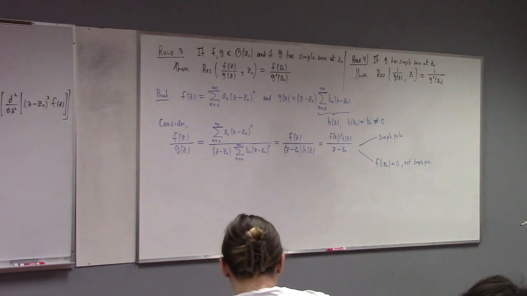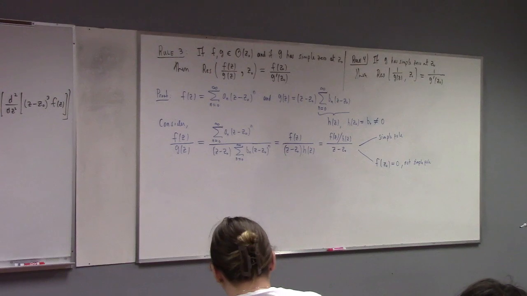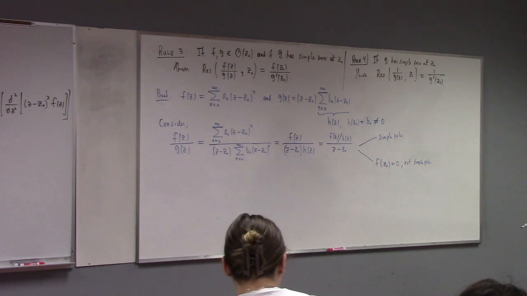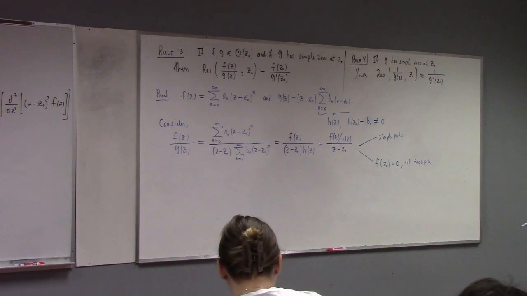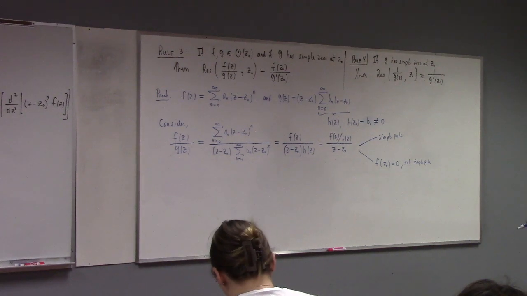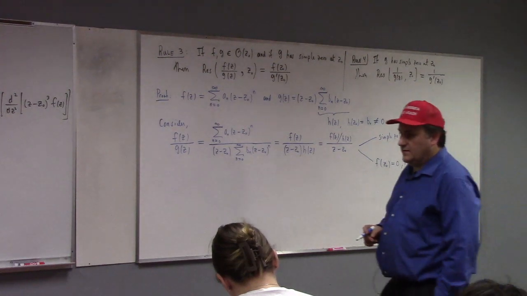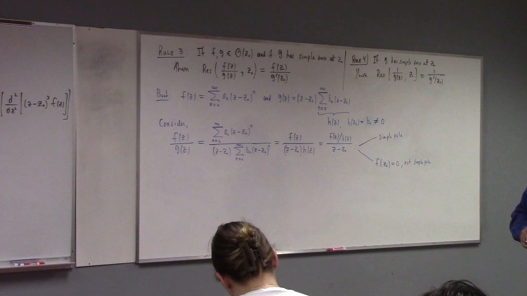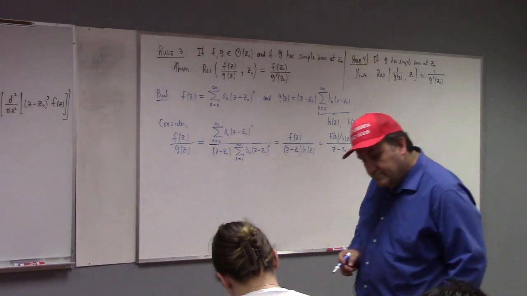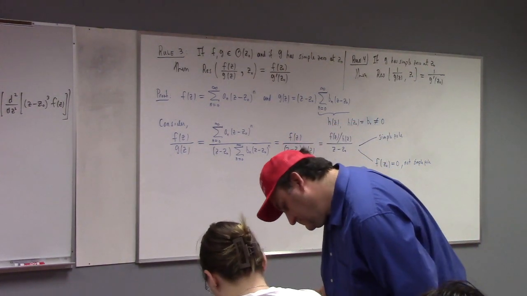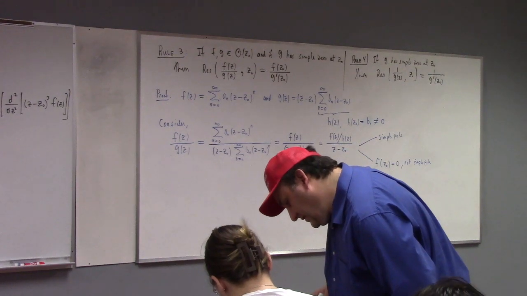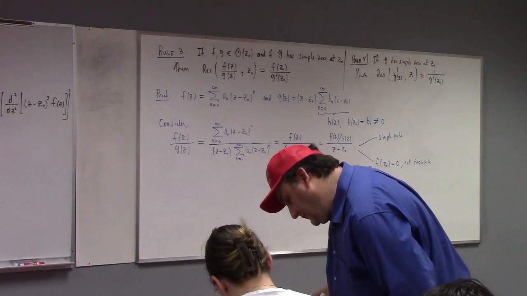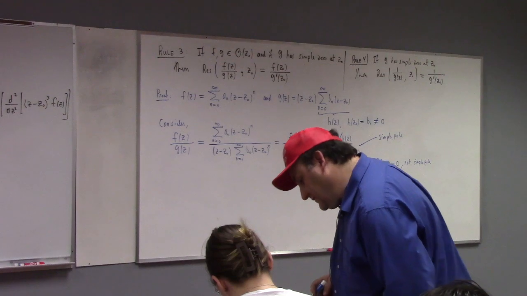My real question is, what theorems did we have before? Can you guys remember? What theorems did we have to characterize a simple pole? I think I left my notes at the office, sadly. And that's in the previous chapter. Z naught is a pole of order n if and only if 1 over f of z is analytic and z naught has a 0 of order n.